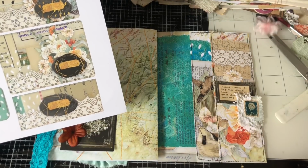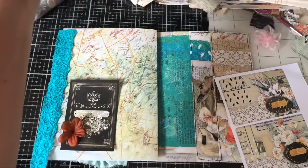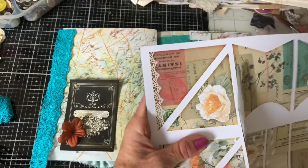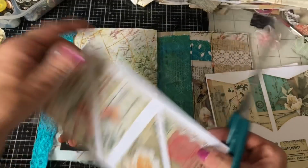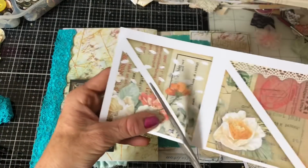Okay, wondering whether I could do some sort of cluster. So let's just cut this out. And she's also got these lovely banners, which are really, really nice, aren't they? So let's just go for those. She's also got those triangular sort of pieces, so for pockets, which actually I could even have one of those up there. So let's just cut this out.